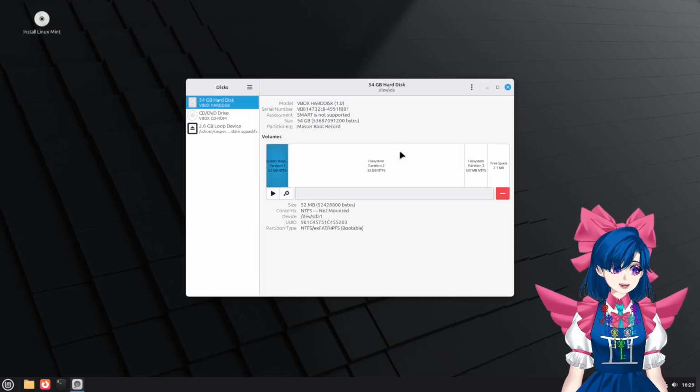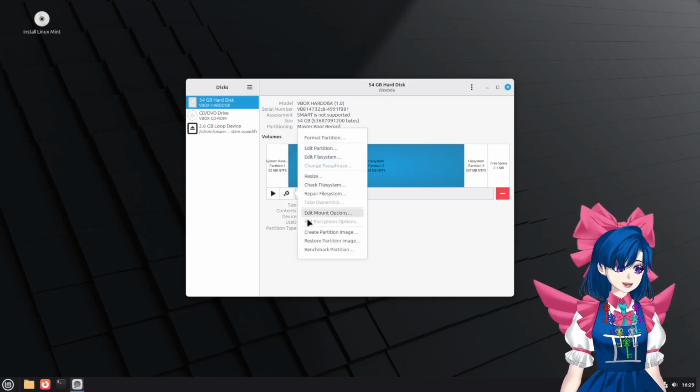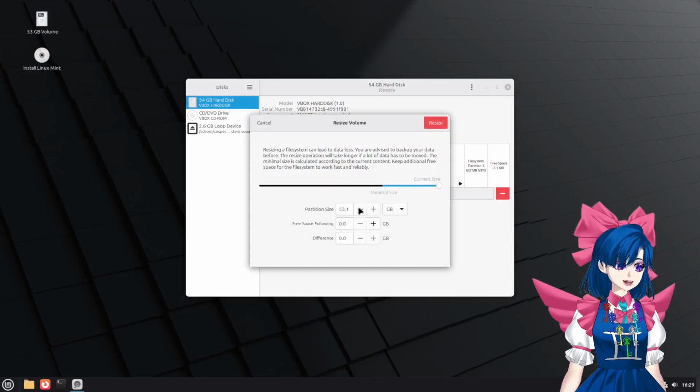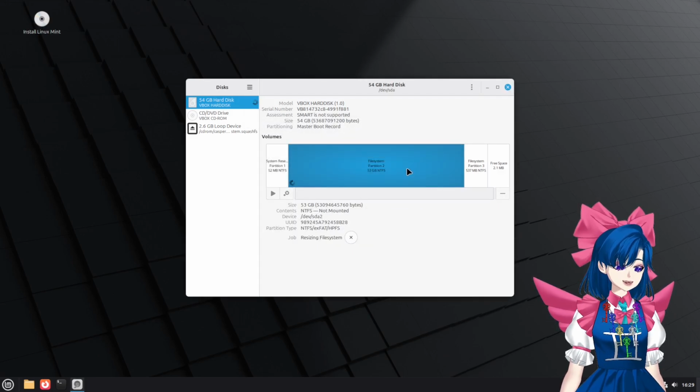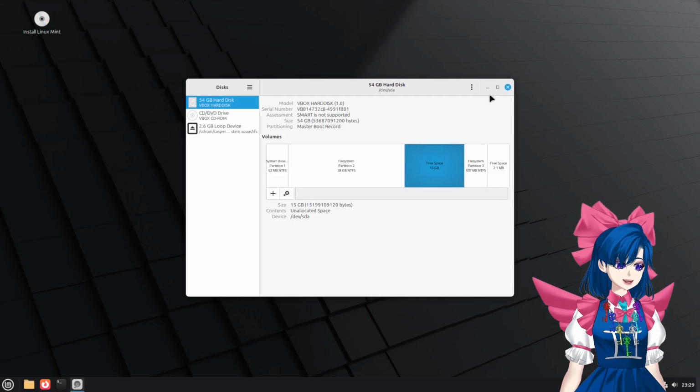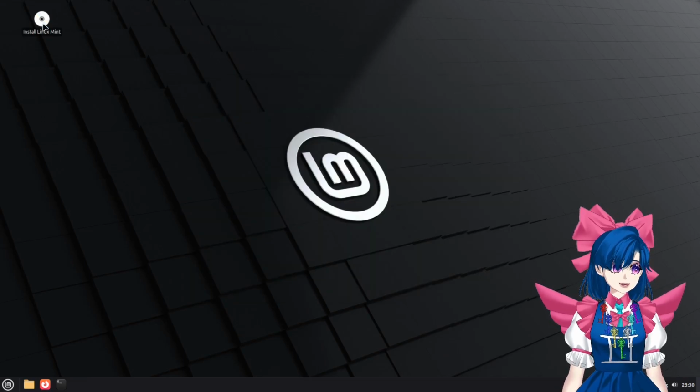So you go to the disk utility here, then you can click resize, and I don't know, let's allocate it to say 20 gig. And there we go, 15 gigs of free space.